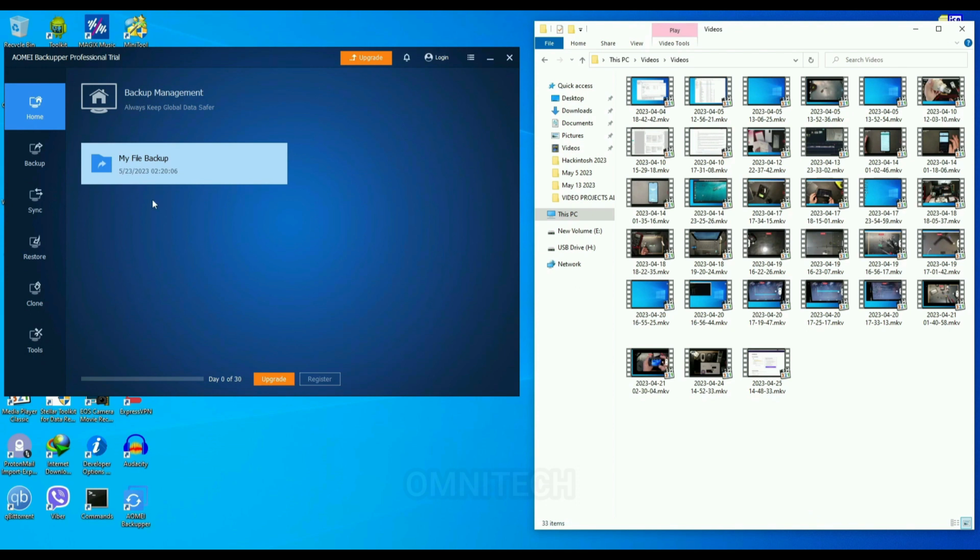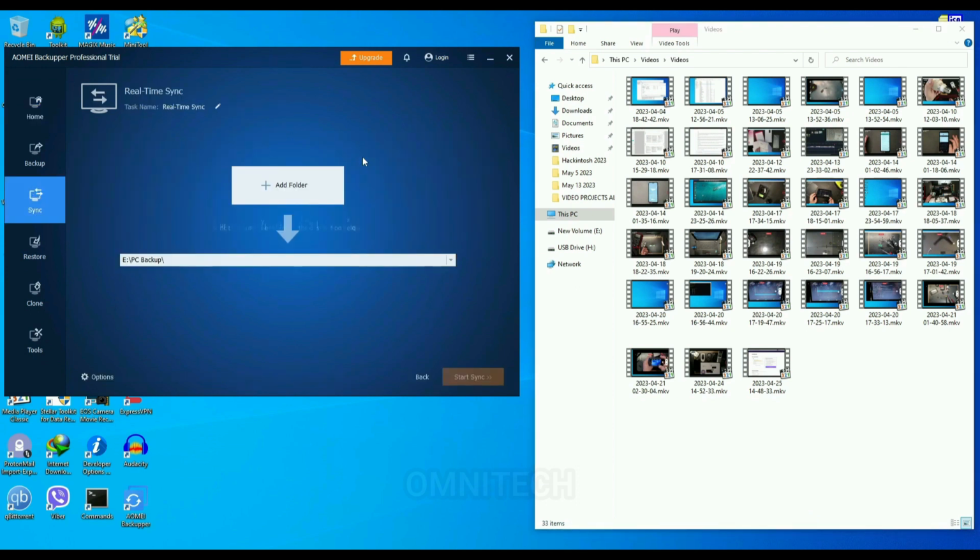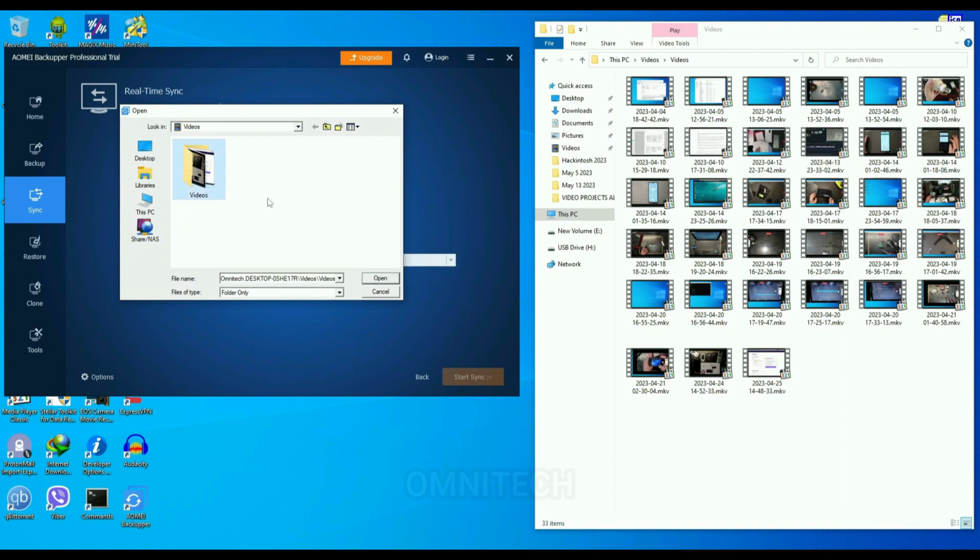And now the other part of it is this synchronization, which you can hit real-time synchronization. You can add the folder or wherever you have them. Okay, this is the source that we have right here. And let me add a video really quick on this source here. For example, I'm gonna add this video right here. And as you see, the title of this video is different. It's vid 2020, whatever. Okay. So now we're gonna synchronize this one.